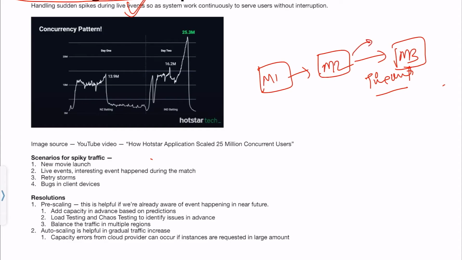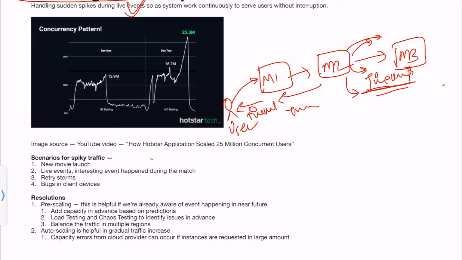So that's why we retry the request. Now let's say this service retried the request, but since M3 timed out, it will throw the same timeout error, and it will throw the same timeout error to the user. Let's say user 1 is accessing microservice 1, so the same timeout error is propagated.